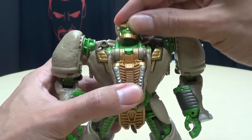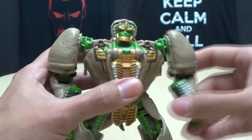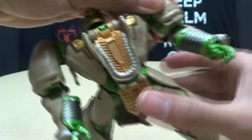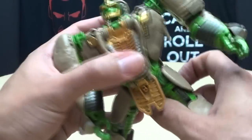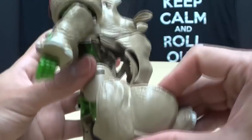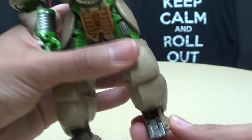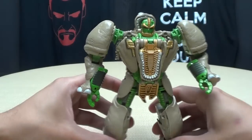Now, articulation-wise, his head is on a ball joint. You can get some good range of movement there. He can look up very well. Shoulders can do a full 360. They can go in and out. You get your elbow joint, about that much movement, and a swivel at the elbow. Nothing in the wrist, unfortunately. If you bring this assembly down, you get a waist swivel. The hips can go forward, they can go back, they can go in and out. You get a thigh swivel and a knee joint. Not a lot of movement there, but enough. He can pivot his toes up and down, and he even has an ankle tilt going on here. He does have some good posability going on there.